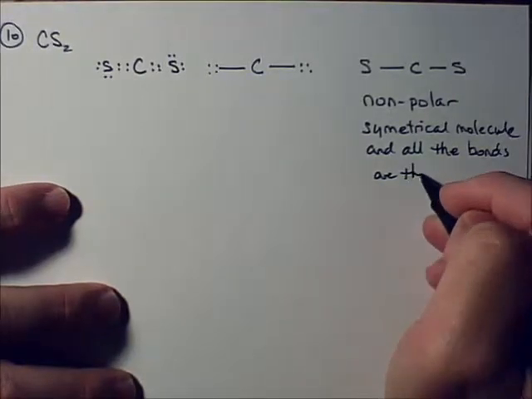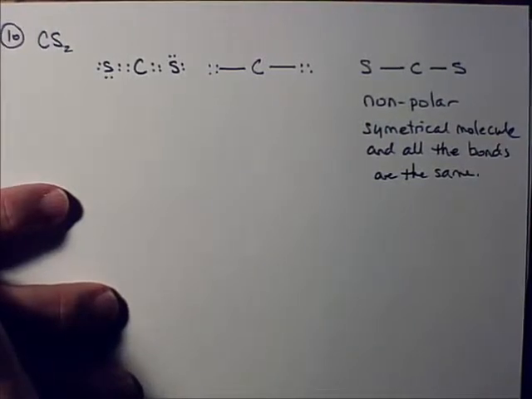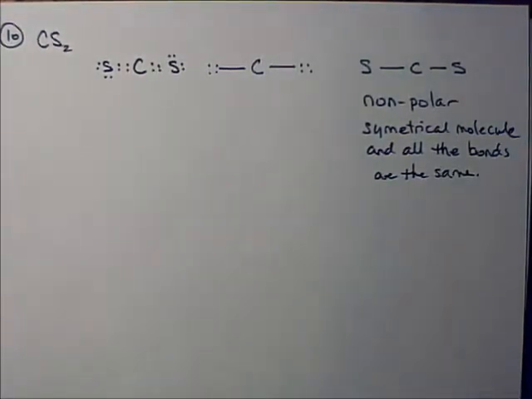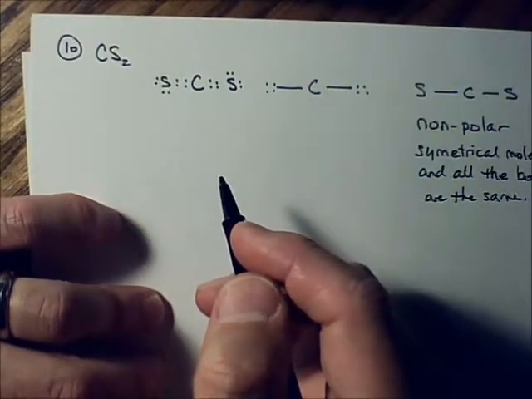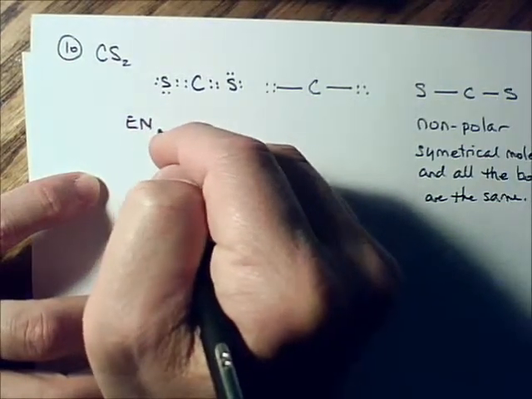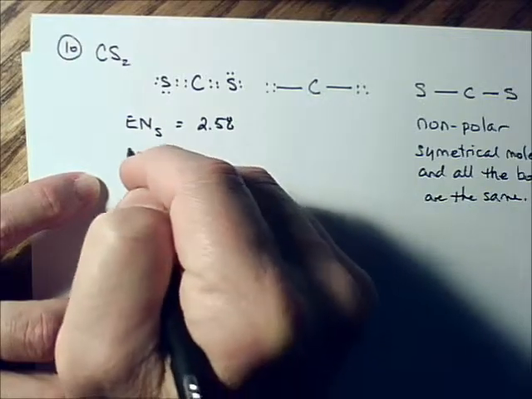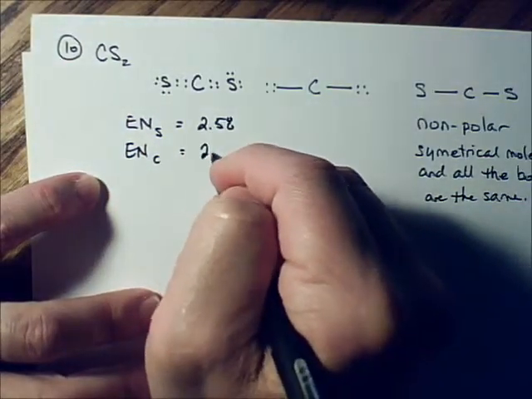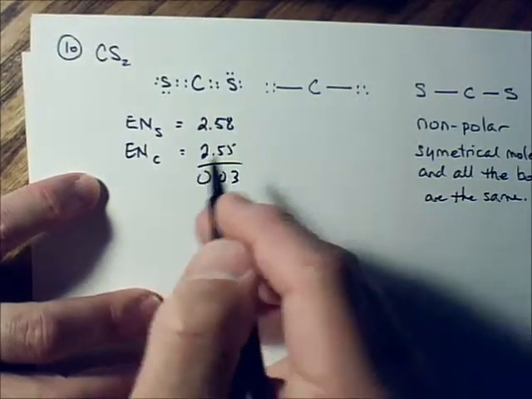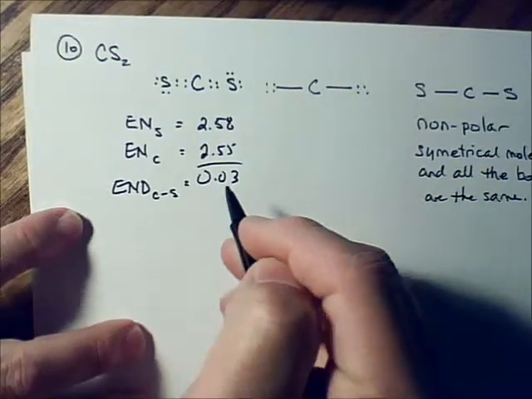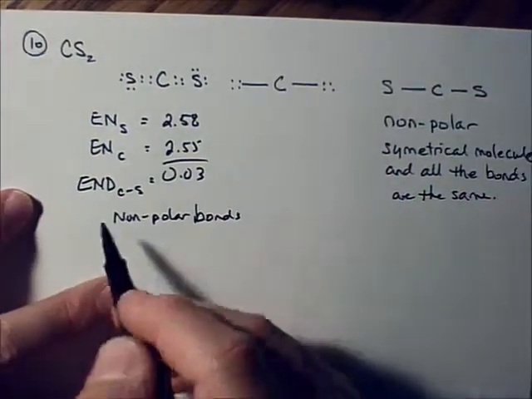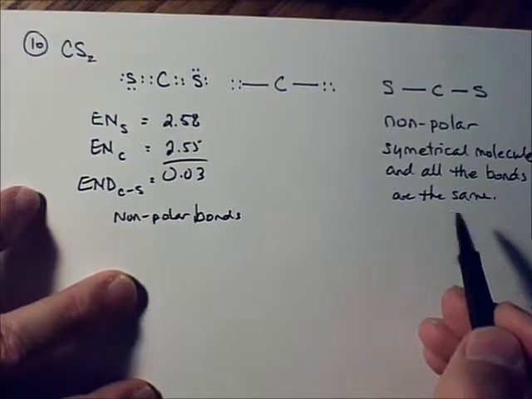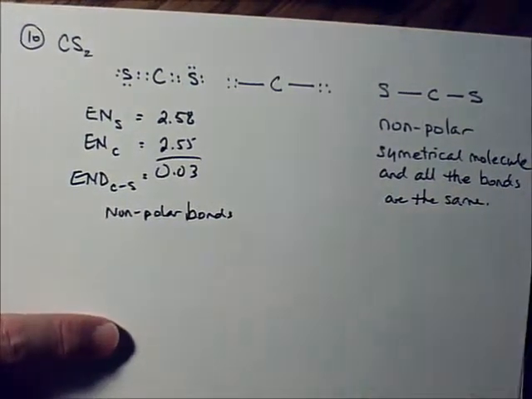What if they came up with nonpolar, but their shape is like a bent shape? Well, bent's completely wrong. That doesn't justify anything. Let's take a look at the electronegativity first and see if we can give them any credit for that. Since they did come up with the wrong shape, I'm not sure how they could do that, but they did. Sulfur has an electronegativity of 2.58. And carbon has an electronegativity of 2.55. So our electronegativity difference is 0.03. It's a carbon to sulfur bond. Nonpolar bonds. So if they came up with the wrong shape, but they said it has nonpolar bonds, and that was a justification for claiming this was a symmetrical molecule, we're going to have to count off something, but I don't know what yet.